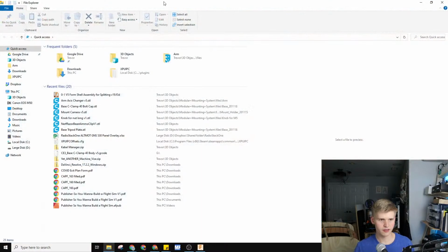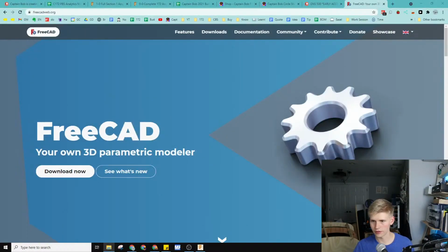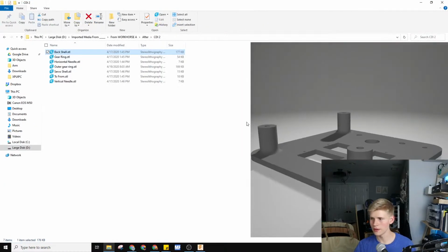I wonder if I have any files about it. Let me figure this out. They're way back, imported from. That's my file structure with them. Workhorse A, new folder. Is it new folder or after? I think it's after. Now is it in a CAD folder? CDI2. Hey. Yeah, I'll just show you some of the designs I did with it right here.